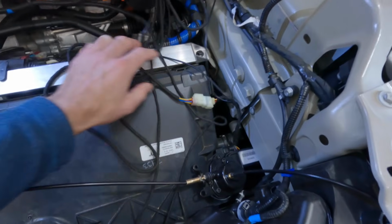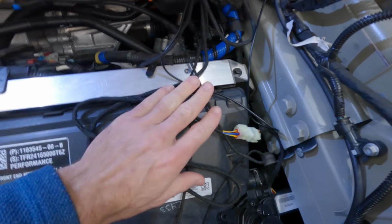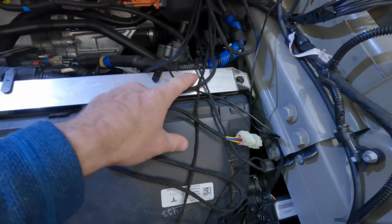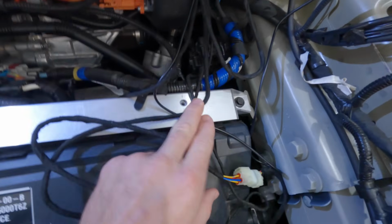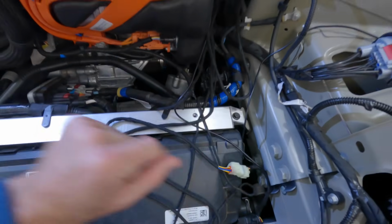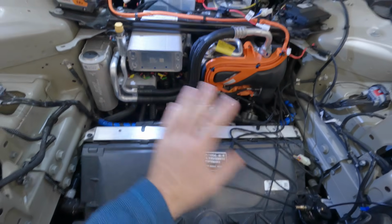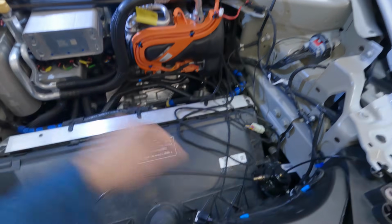Again, I've got to neaten everything up, but this would be a really bad idea if I left the wires like this, because you can see this is where the tub gets screwed down to, and it would just tighten the tub right on here and crush these wires. Same goes for this location here and this location here. I think that's about it. So I am going to neaten everything up and tie down these wires as much as I can, then we'll go from there.